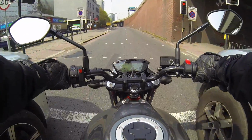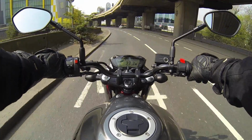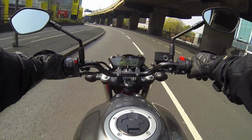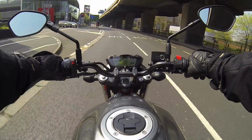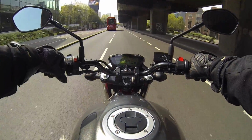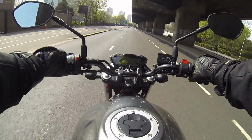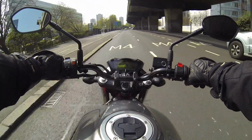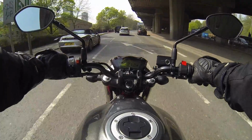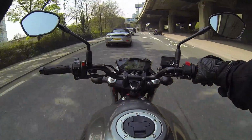Filtering. That was a nice wide spot, but it felt really comfortable and balanced going into it. I was just saying, first time on a Suzuki, there was never any Suzuki dealer near me that was convenient. One just opened up near me, and I saw them at the London Motorcycle Show. And I've also gotten a request to ride the SV650 specifically from a couple of my viewers. Because of that request, I went looking. I was prepared to be inconvenienced to go try one out, but I was happy that there was one convenient to me.